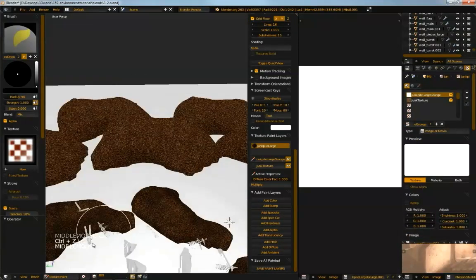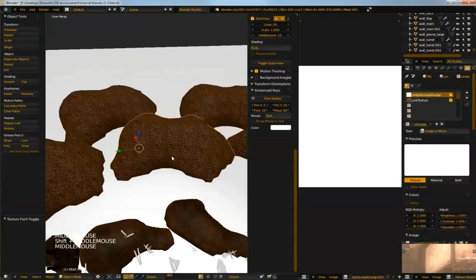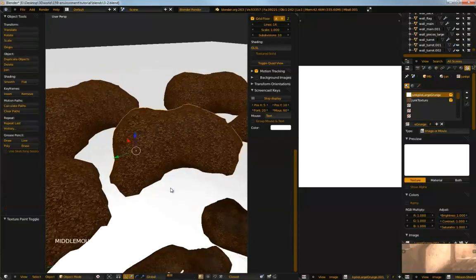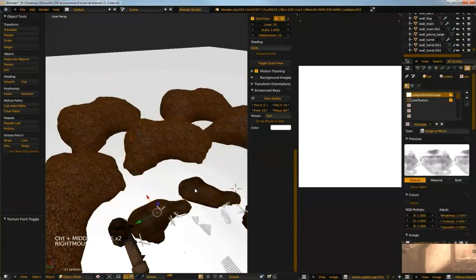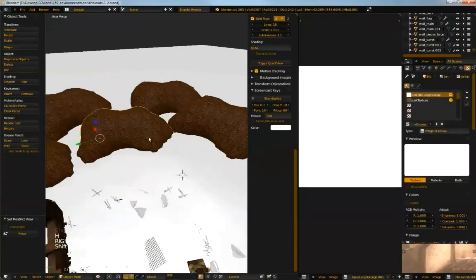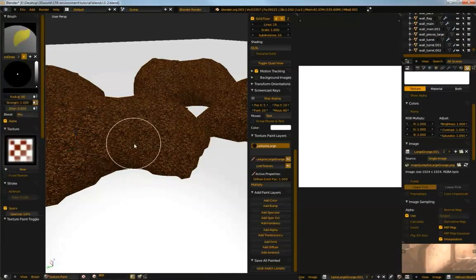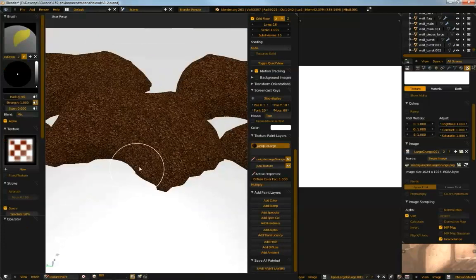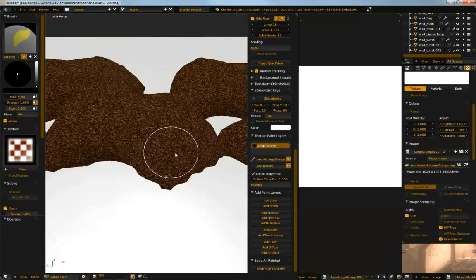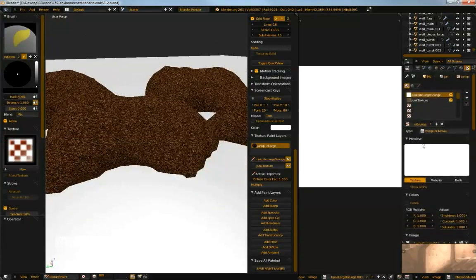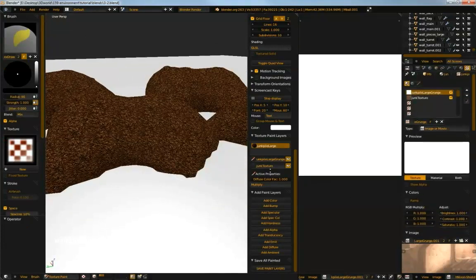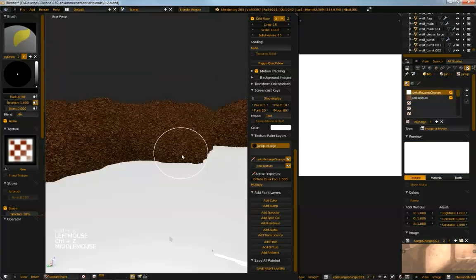It's painting on the wrong object. So what I'm going to do, just to make sure that it doesn't paint on these, is hide those. And chunk pile large grunge with large grunge. So here, large grunge. Texture paint. And it's still doing it. There we go. That's working now.